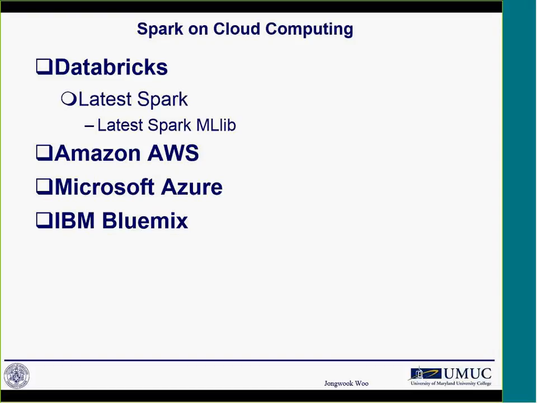So, for example, IBM Bluemix, I asked it at 4.2. If you open the IPython notebook, on the top right there is a palette menu. Under there is an environment. If you click on environment, you can see the Spark version. But that is definitely behind the latest Spark version, because Databricks has an advantage to use the latest Spark version.